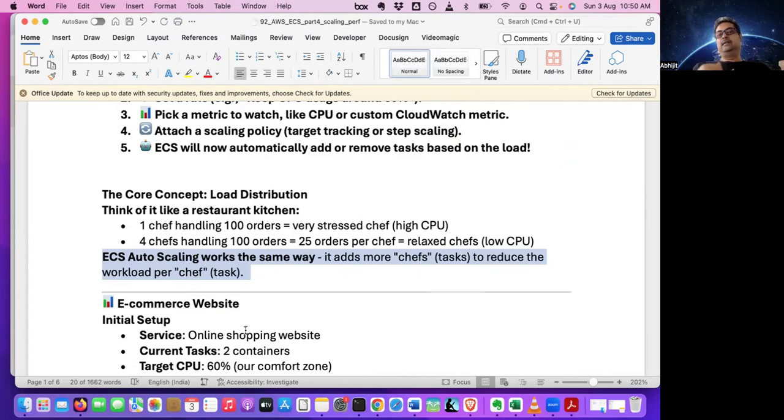For example, let's say one chef is handling 100 orders, and you see that CPU is more than 60%. So you added two chefs. Now it's 50%, so it's fine. And now more requests are coming, there are 1,000 orders. In one restaurant itself, you cannot have 10 chefs because you don't have that much space for cooking, etc. So you need to add more buildings, more infrastructure, more restaurants. That is the concept of adding more EC2 instances, so that you can add more running tasks. All right, so task scaling and EC2 infrastructure scaling are different that way.